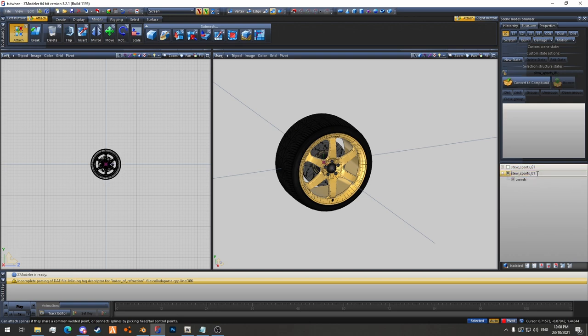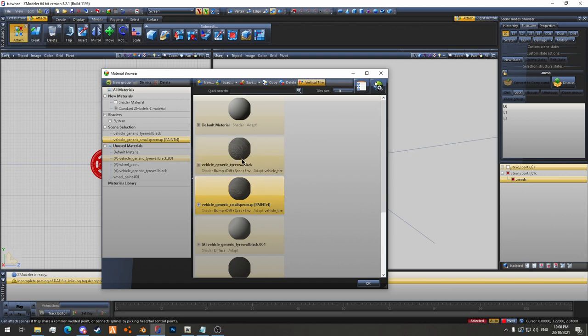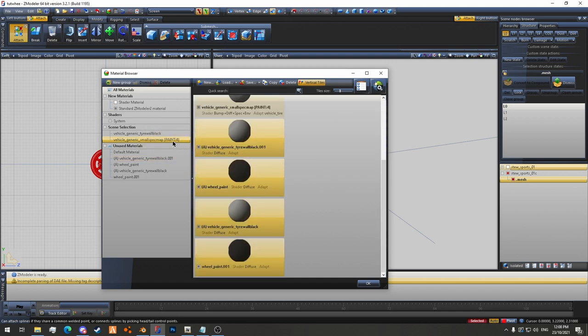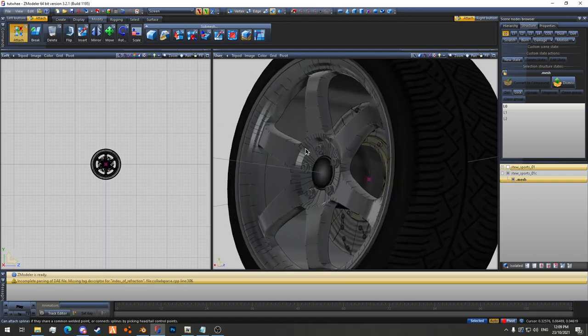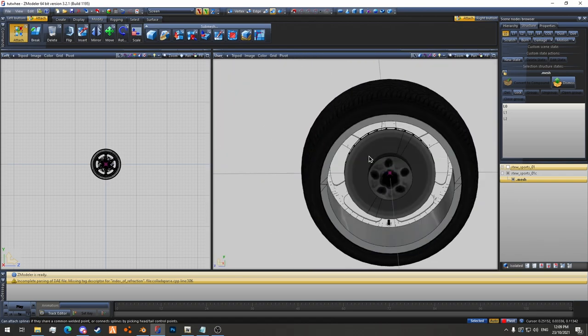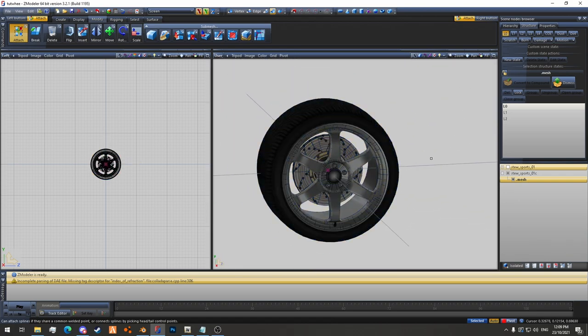And we're going to call this StuSports L1C, which means Chrome. We'll select all of this and replace the paint with Title Black. That should be Chrome. We may have to remap it, but I'm fairly sure that was mapped to Chrome in the tutorial, so it should be fine.